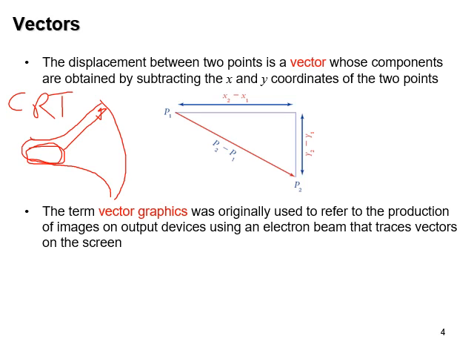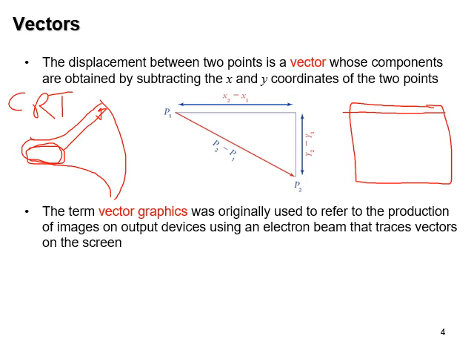Okay, now the idea of those devices, and let me look at it as if we are looking at the screen from the front. So that device in the back emits an electron beam that goes directly and hits the screen so that you see the picture. The way it was actually working is that this beam sweeps the image from the top part of the image, like here, horizontally. Okay, so it goes like this.